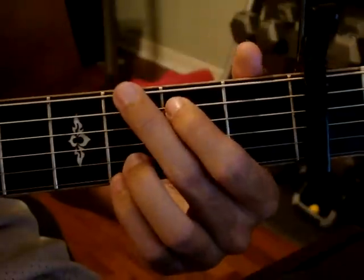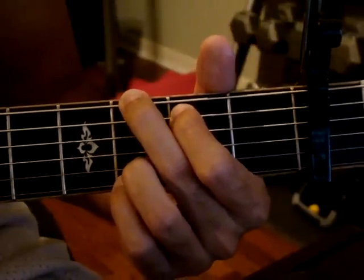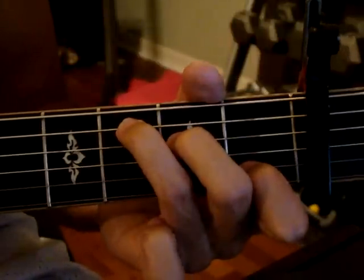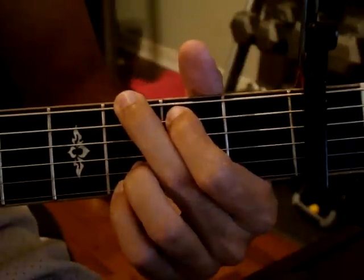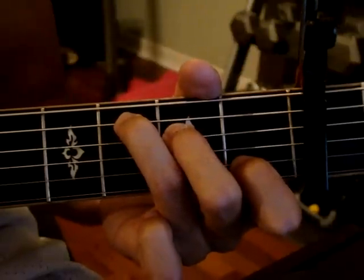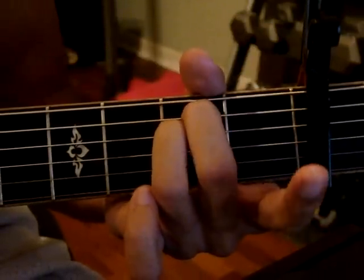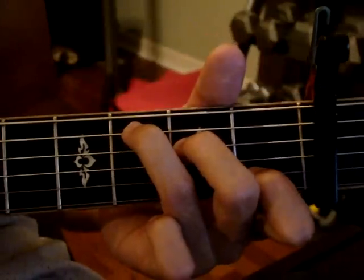The verse is G: my foes are many, they rise against me, but I will hold my, to a C, ground. And G again: I will not fear the war. C: I will not fear the storm, my help, it's an E minor, is on the way. And he goes, my help is on the way. So, that's the verse. Those are the two verses.